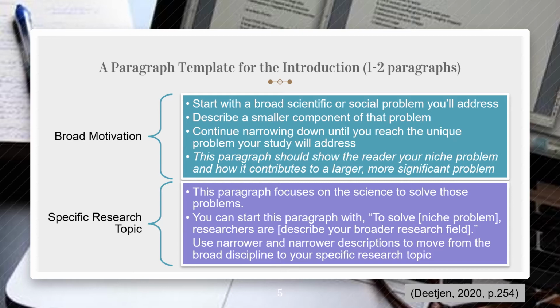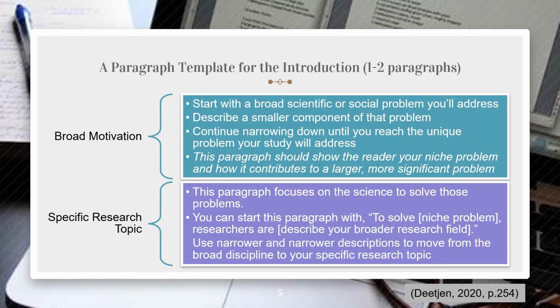You'll also provide, in the second paragraph, a focus on the science to solve those problems. You might use a format like, to solve this particular problem, researchers are, and then you'll describe the broader research field.